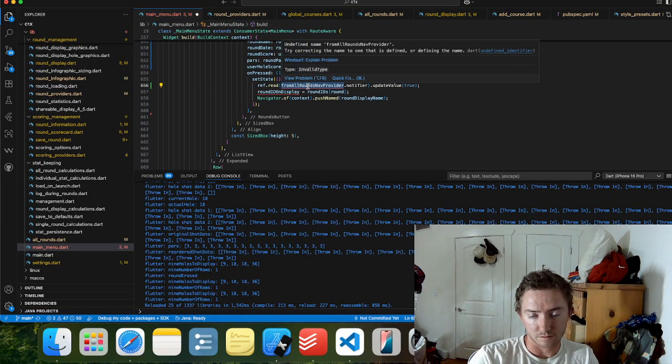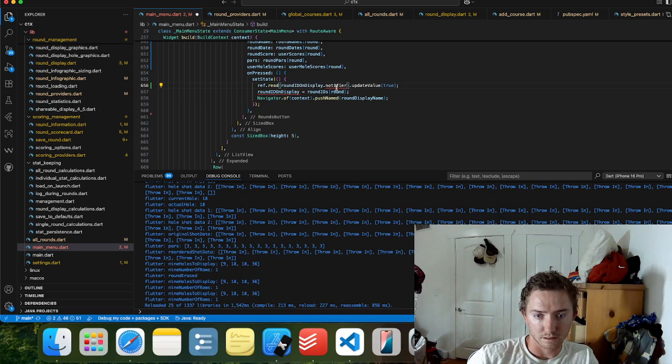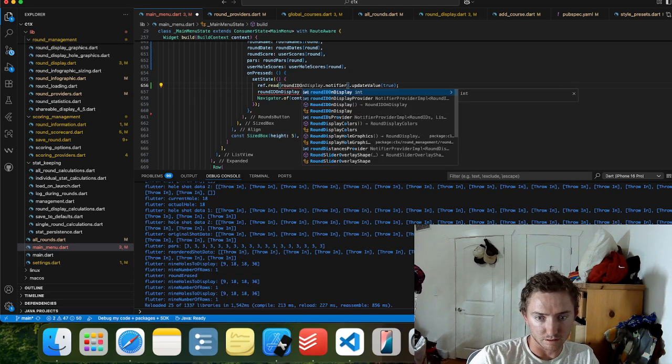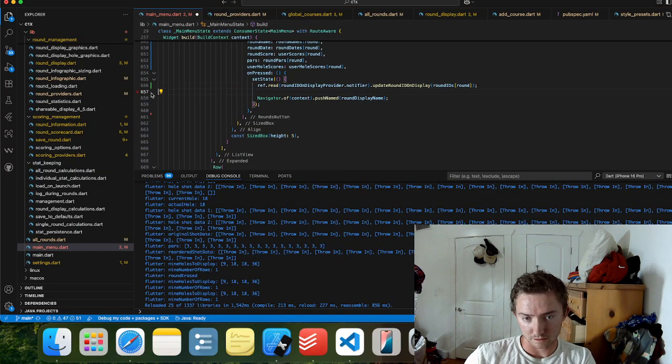We're going to go round ID on display. No. Round ID on display provider. Notifier equals update round ID on display. And then this needs to be this. This goes away.